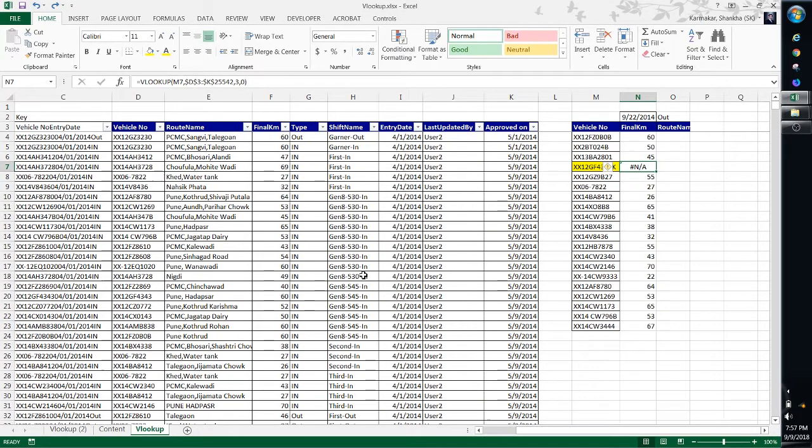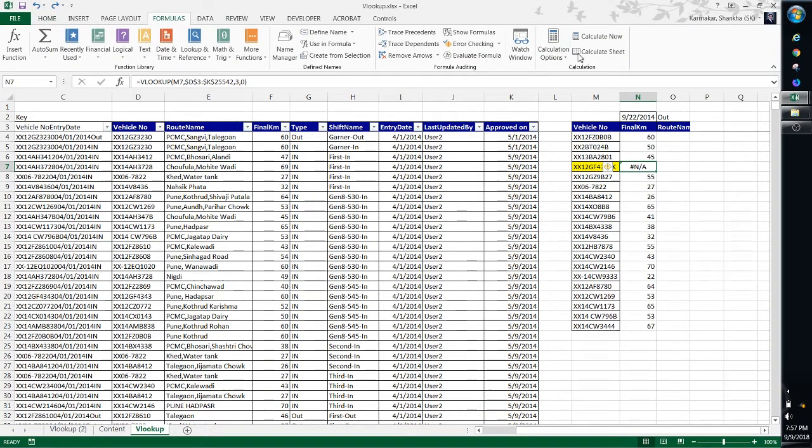And second thing is that in Excel, under formula, you have something called calculation options. You can click here and select manual, and then you can apply the VLOOKUP formula, and once you're done, you can select calculate sheet or calculate now, and then you can use F9.